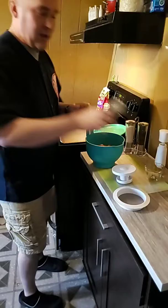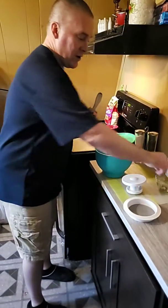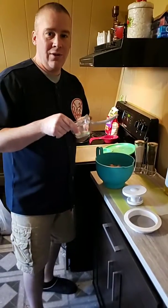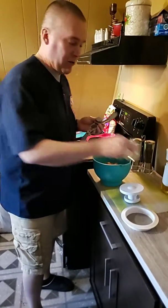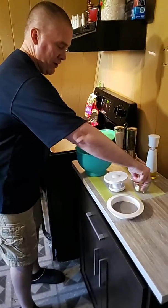And we're going to get some garlic in here. I love the garlic press. It's so good. It's so easy. It allows you to get the garlic already going. I have another prep bowl, which you can see right here. I've already got the garlic ready to roll in here. And we're going to get the garlic into our ground turkey here.